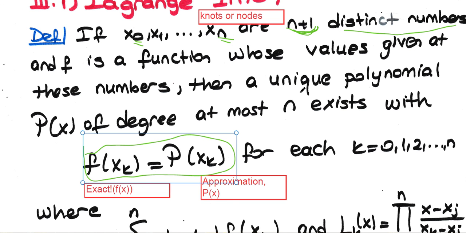On the other hand, I'm writing here a unique polynomial of degree at most n. At most n means it can be degree 1, degree 2, degree 4, degree 5, but at most n. From n plus 1 distinct points, you can find at most an n degree polynomial. One is missing, okay? Do not forget it. In Lagrange interpolation, this is the keyword for obtaining the degree of the polynomial.